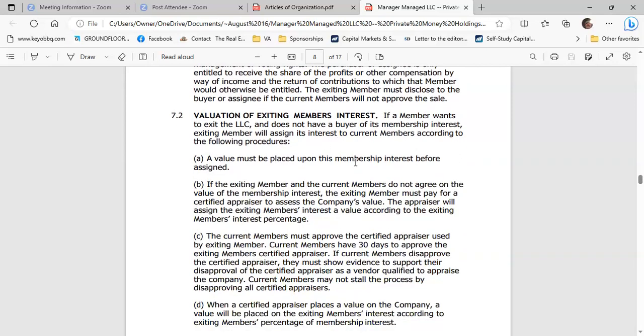Valuation and exiting, guys. You've got to make your decisions. If you're going to have partners, how are you going to divide things when the company breaks up or you dissolve? If a member leaves, how are you going to compensate them? Are they going to leave still having equity? Are they going to get a payout?